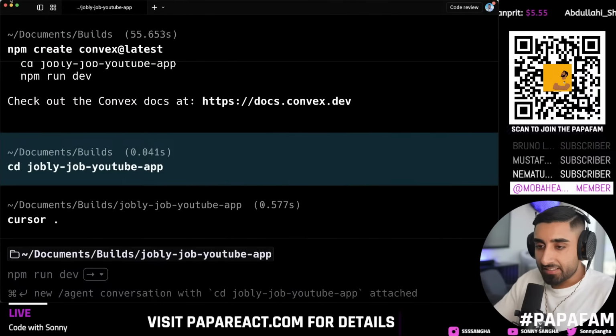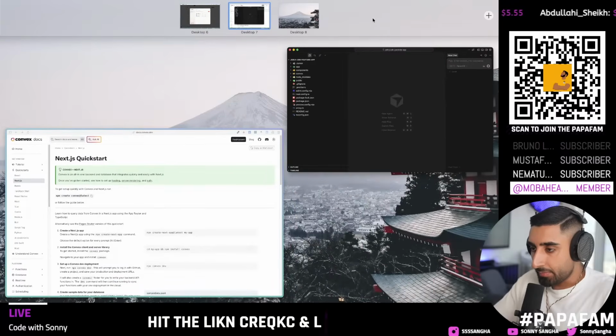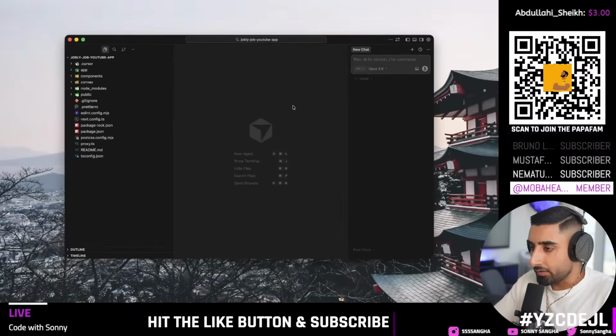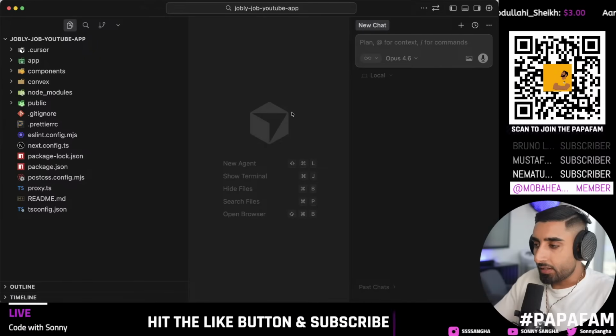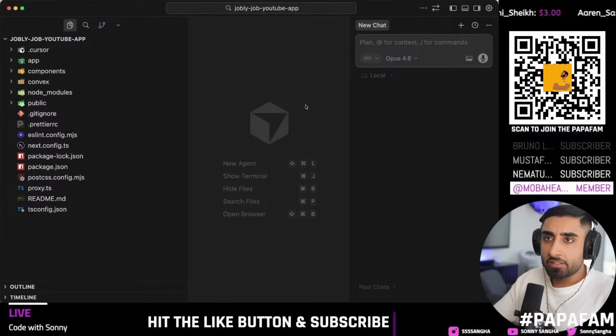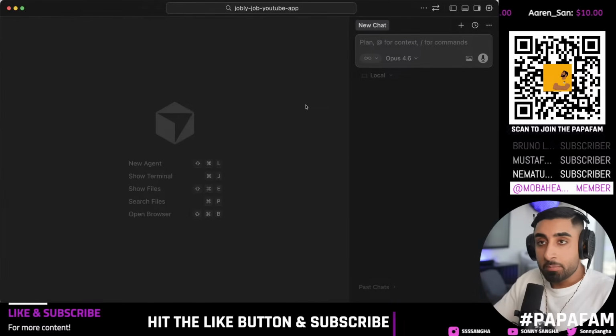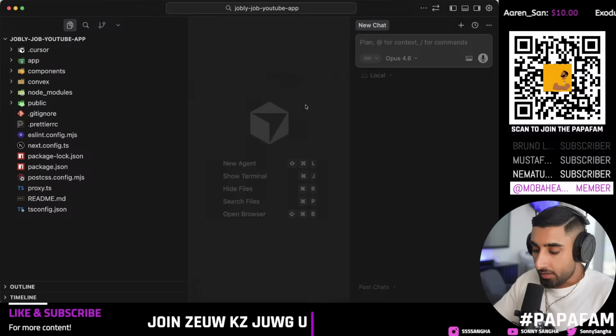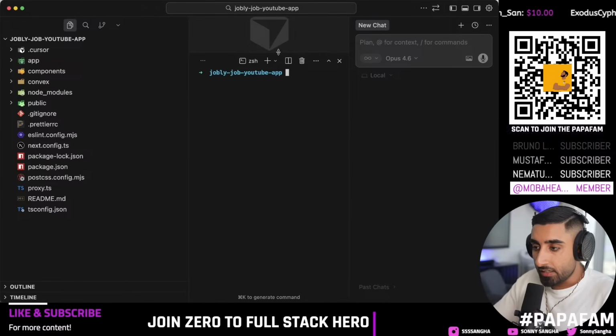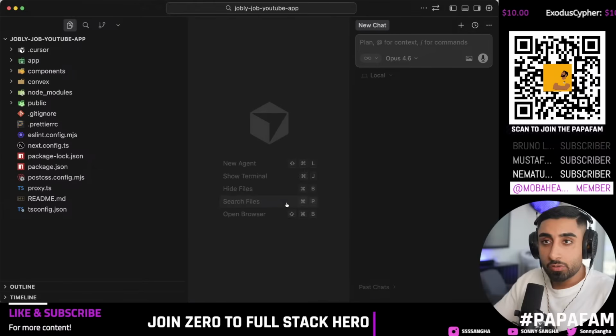Okay. So in this case, let's close my Warp. Let's open this up, and I'm going to just prepare my environment a little bit so we can code nicely. Okay. So a couple of things you need to know. Command I opens the agent tab. Command B opens the side tab. Command J opens the terminal. Okay, so a couple of shortcuts.